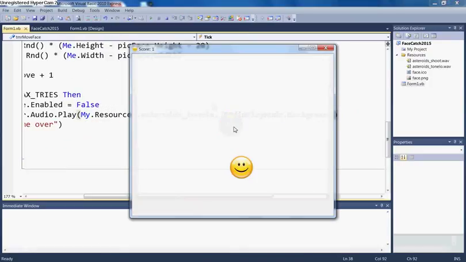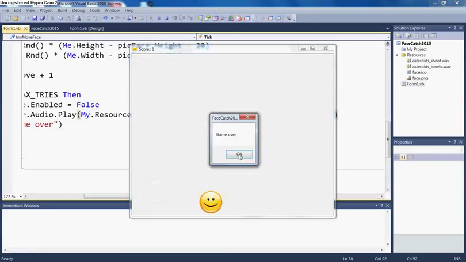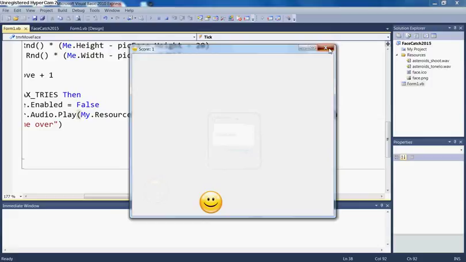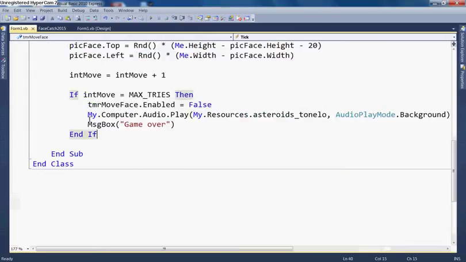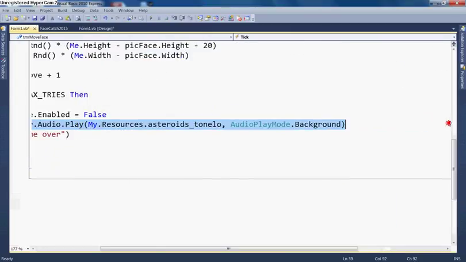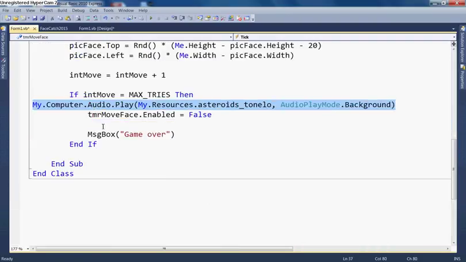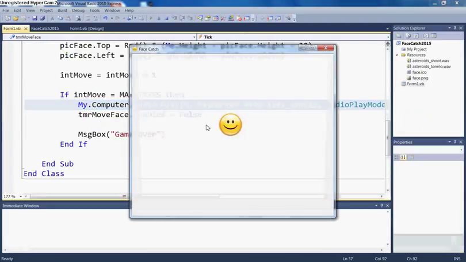And then when the game is over, there is a bit of a lag in the sounds, and sometimes you have to move the code around a bit. I'm going to move this line up and I think it might play better.